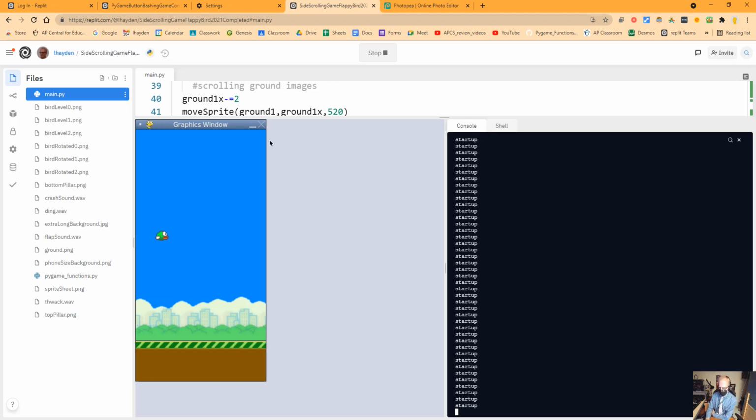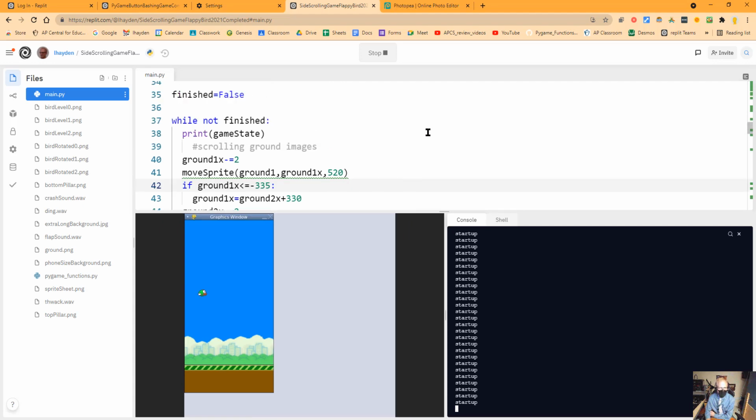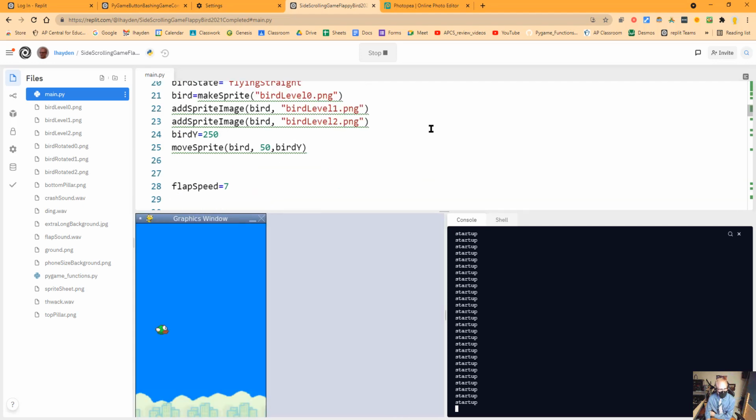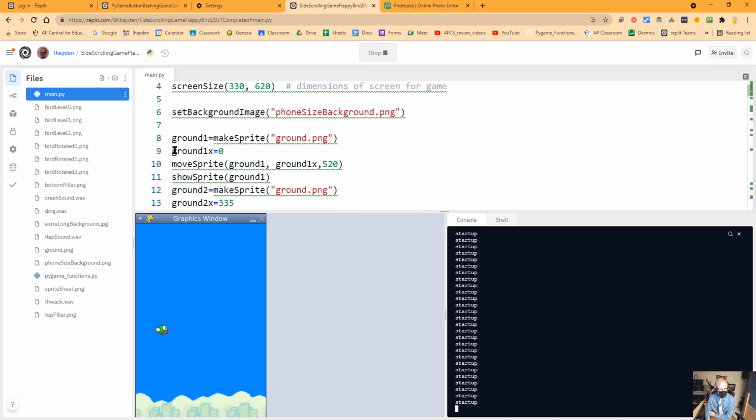It's just that you can't see the code that's involved. But either way, I have two images. The left side of mine is the same as the right side of the ground sprite. If you look at the ground sprite, I didn't make the second one a mirror image of the first one. I could just make the first one be the same. So I made two sprites, ground 1 and ground 2.